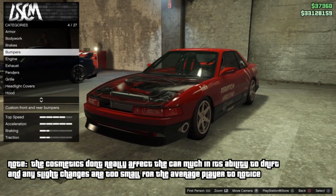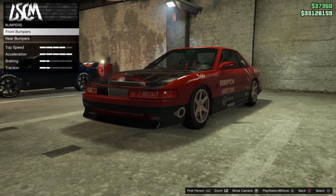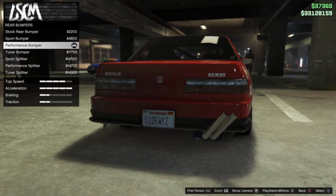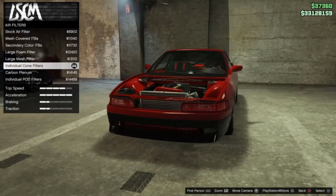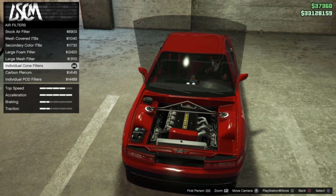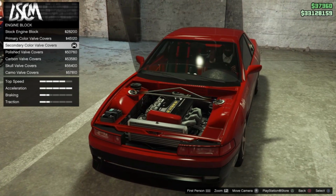Now looking at the cosmetic side of the car, I have maximum armor, removed trim, I have stock brakes. On the front bumper I use the sport bumper. On the rear I use the performance bumper. For the air filter I use the individual cone filter, as you can see here. For the engine block I'm using the secondary color valve covers.